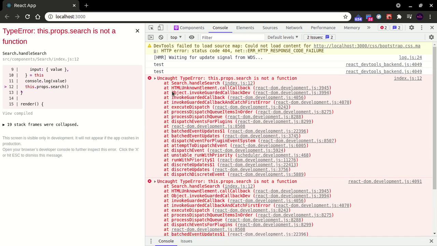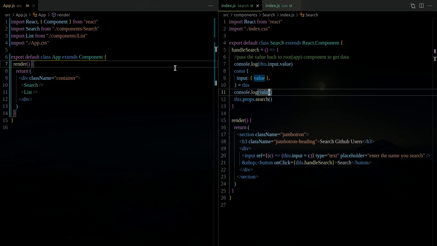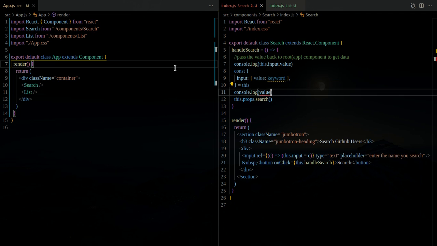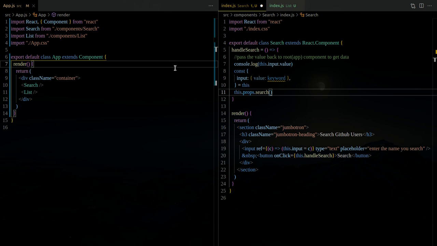Yes. This is not a function, but anyway, as you can see here, test, right? At the same time, we can rename this value property on the instance. Because this is the keyword of the search, we just rename it as keyword and use it as keyword. We don't need this anymore. We just use keyword.